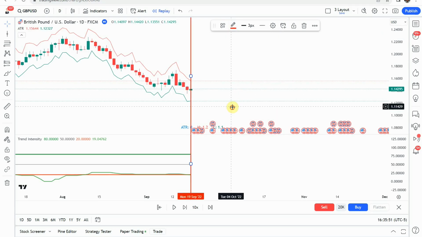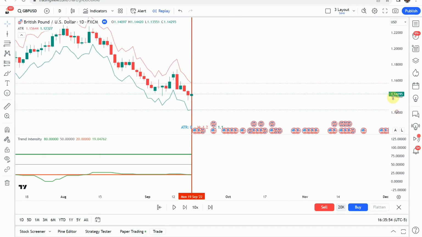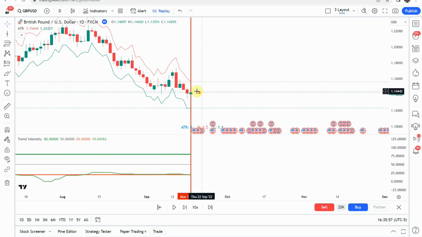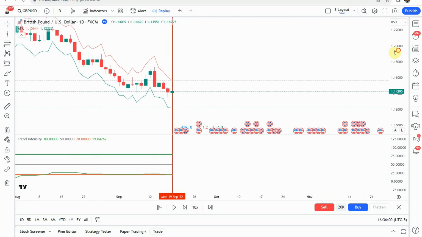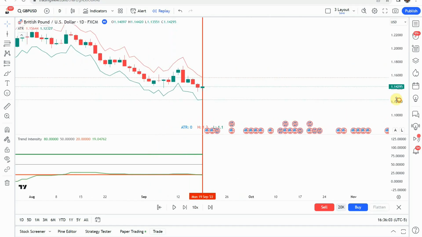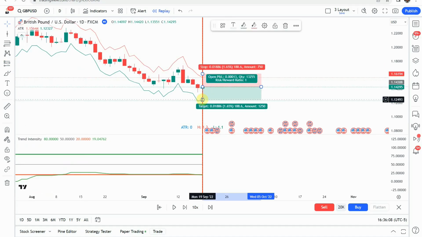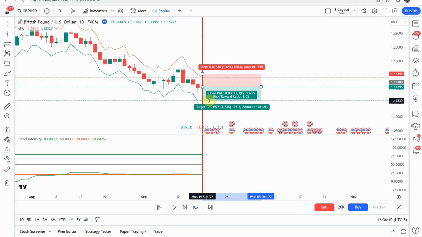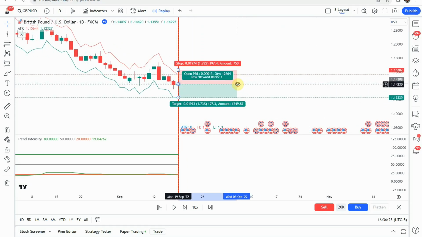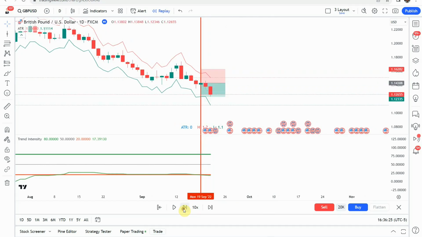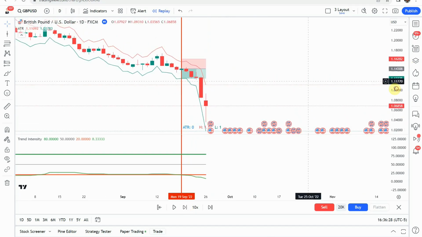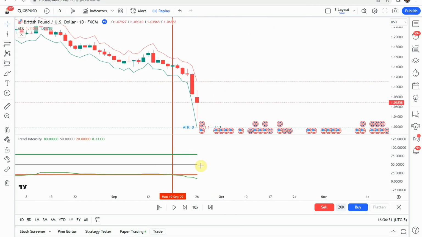Then we have the ATR stop loss finder on screen here on the top, and that gives us where our take profit and stop would be. So we're doing a 1-to-1 risk reward. We would be taking a short position. Our take profit would be right at the lower band of the ATR stop loss, and we would have this set to a 1-to-1 risk reward like so. Go ahead and play this forward, and you can see that we make a really nice push to the downside, which would have gotten us to our take profit.